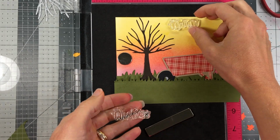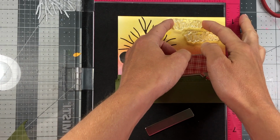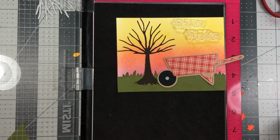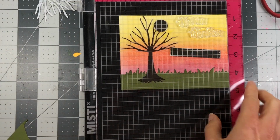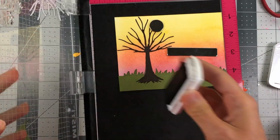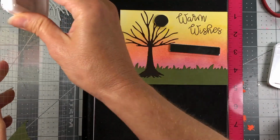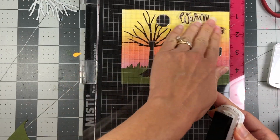Next, I'm going to come in with my Misty because I want to stamp a sentiment on this background. So what I'm doing is I'm just laying out my card here to see where I want my sentiment. I don't want to have everything glued down because of the thickness of the wheelbarrow. If I try to stamp an image with that wheelbarrow on there, it might not turn out so well. So I just remove that, position my stamp where I want it, and I'm going to go ahead and ink it up. And this stamp is Warm Wishes. It's from the Wreath to Stamp set, and I'm using some chocolate ink.